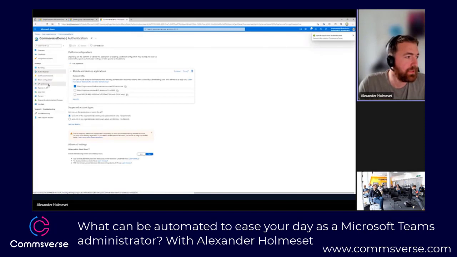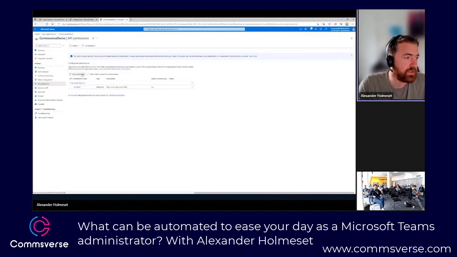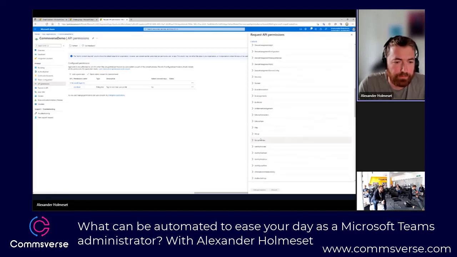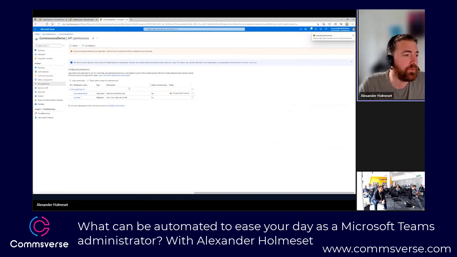And the next thing, we might need to give this application some permissions. So we click permissions, add permissions, Microsoft Graph, and application, since we want to have this run in the background without any interruptions. And we want to create a group. So we find group, and you can use Group.Create or even Group.ReadWrite.All. Then you can create groups and read all groups also. So select this one, add permission. And the really important thing here is remember to click grant admin consent. If you just go out of this menu now, this won't be effective, so you won't have the rights you need.